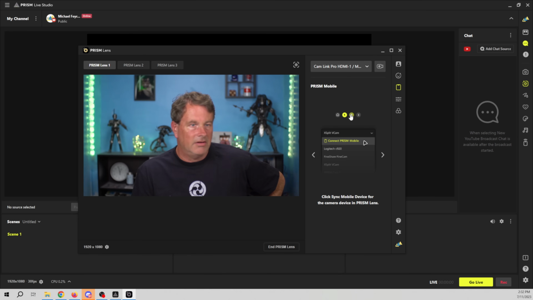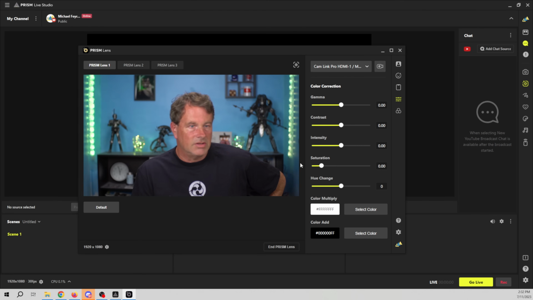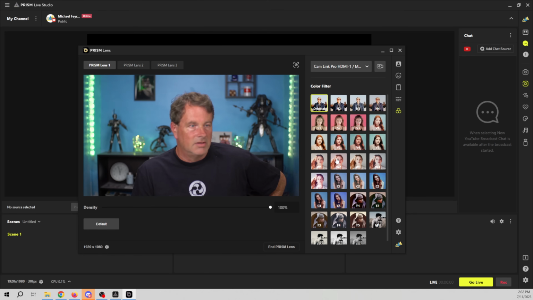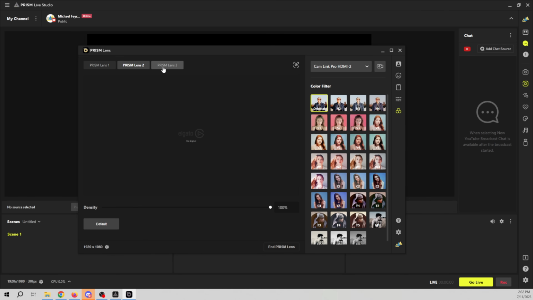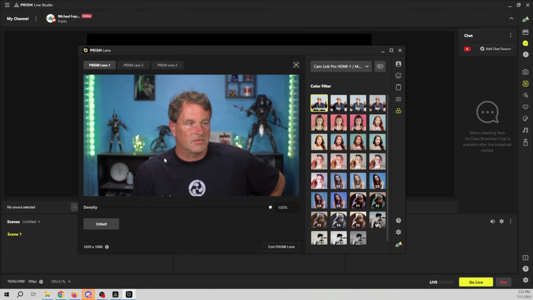You can see right here it has a little informational walkthrough on exactly how to set it up. Very simple. Right here you have your color correction, so you can actually color correct your images, and you have color filters as well, so you can add Instagram style color filters to your camera, and you can set up multiple different lenses right here for different cameras and that sort of stuff.